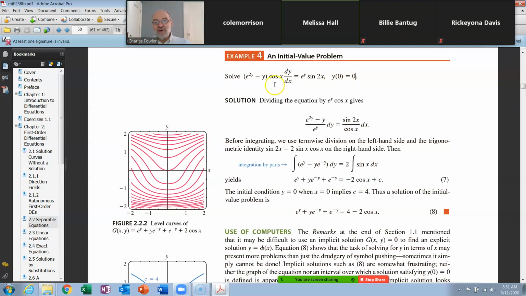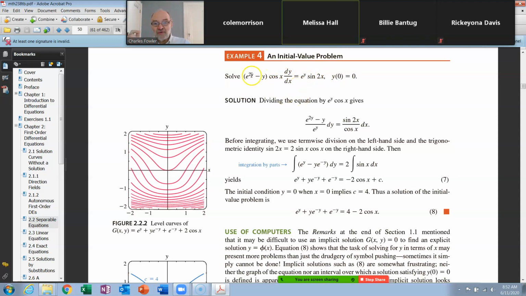What we're doing, this is all a function of y. This is all a function of x. This, of course, is a dy. Get your dx over here on this side. Write it in differential form. This is a function of y alone. This is a function of x alone. All these functions are multiplied together. So get all the y's with the dy, meaning divide both sides by y e^y. Get all the x's with the dx, which you moved over here, and that means you're dividing by cosine x.